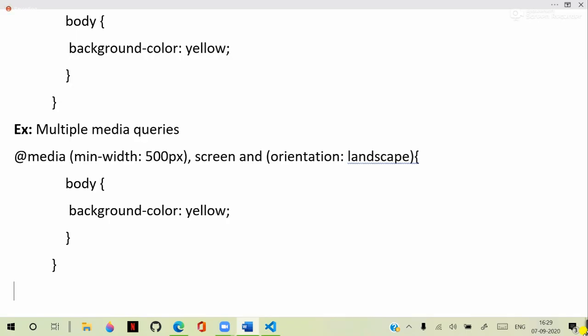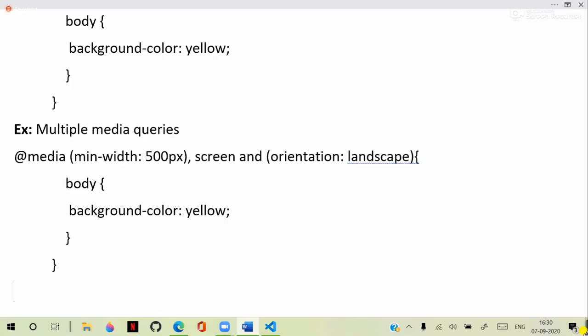Inverting the queries means how you can define the negation of queries. That is important.